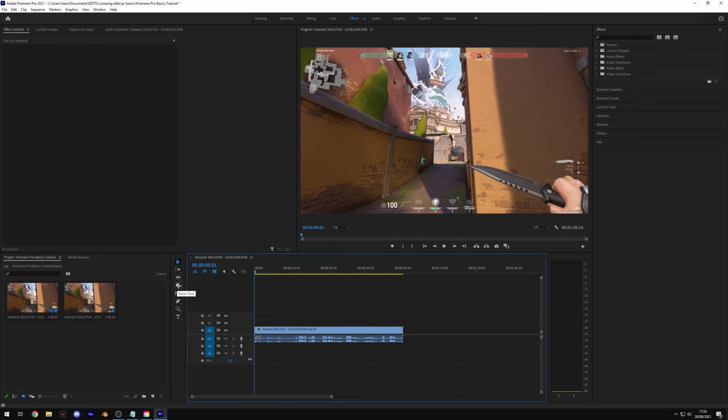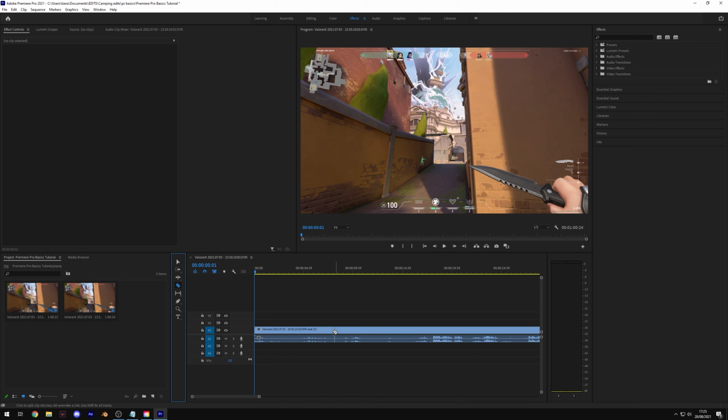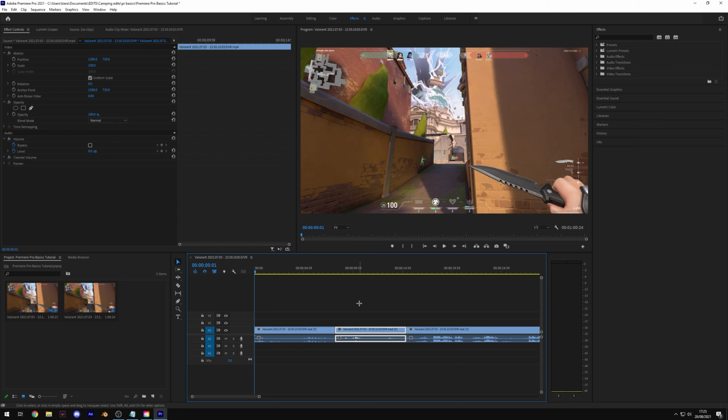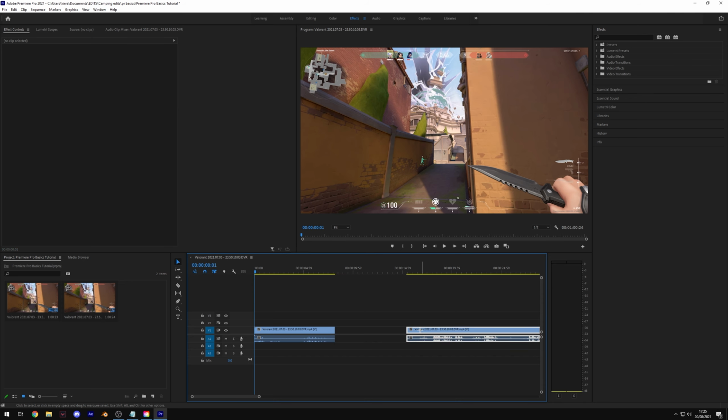Now this tool here, the razor tool, is arguably the most important tool, and you're going to want to get yourself familiar with this. This is the tool that's going to allow you to cut and split clips. So you can see this little red line. If I zoom in, you can see this little red line hovering over the clip wherever I put the tool. If I click with that, it's going to make a cut. I can then make another cut, press V to go back to the selection tool, select that clip and press delete, and you'll see now I can drag them together.